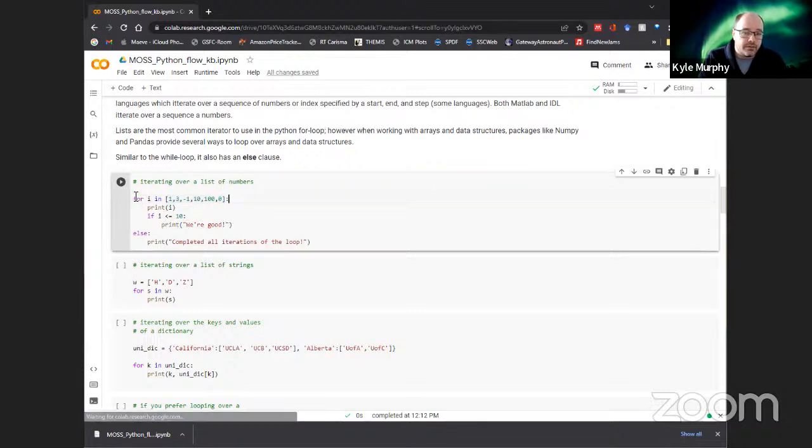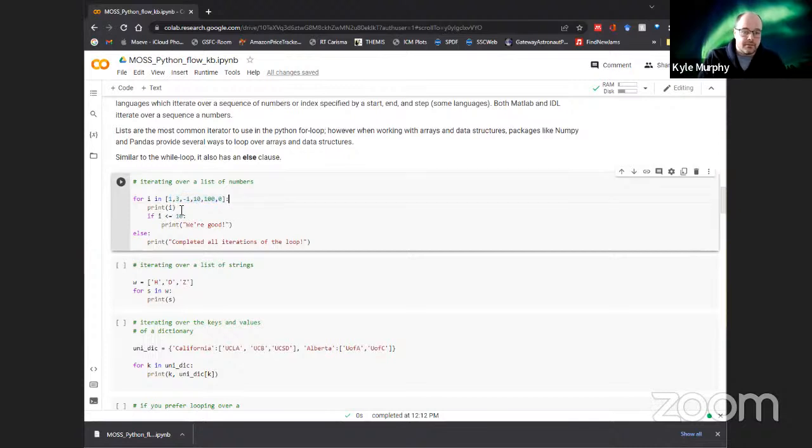We can specify that we want to iterate over this list with the value i corresponding to each iteration within the list, starting at the first index and going to the last. So instead of defining the index that we want to run over, we can access this element and then sequentially all the other elements.